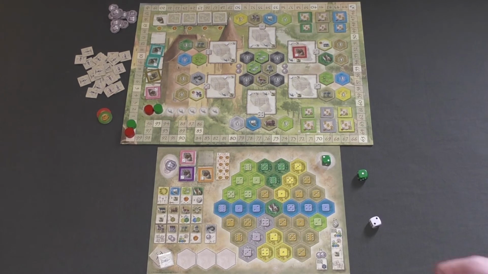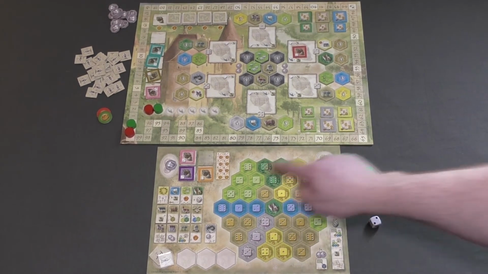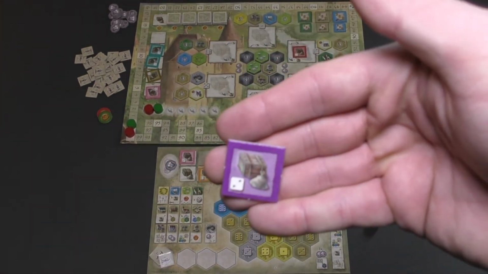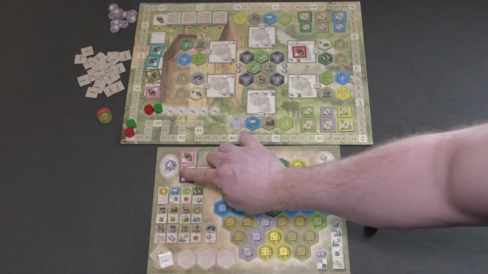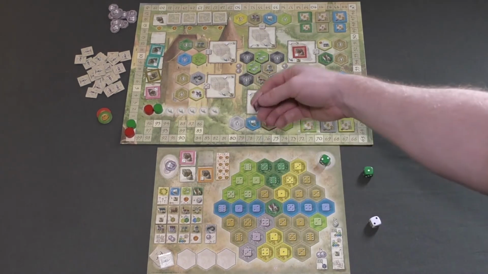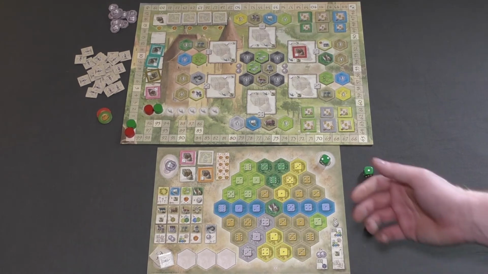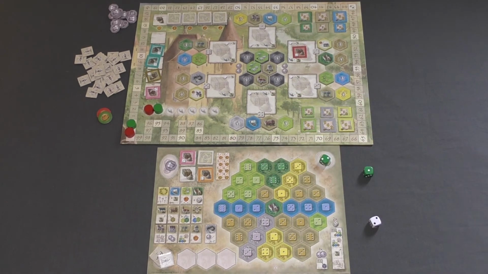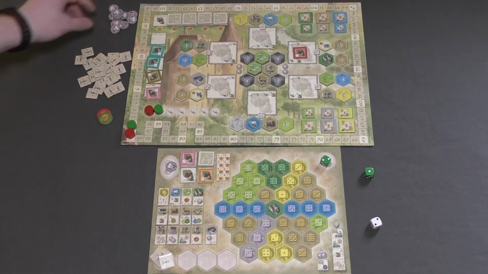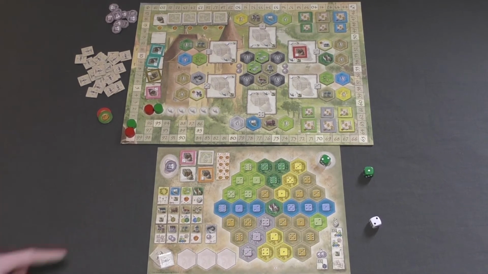The other thing you can do is to ship goods. So let's say I've got my number 2. You can see as well, all of these goods have a different number on them. This one is a number 2. As many 2s as I'd stacked here, I would be able to sell them with my number 2, and I would get a silver plus a point for every one that I shipped.